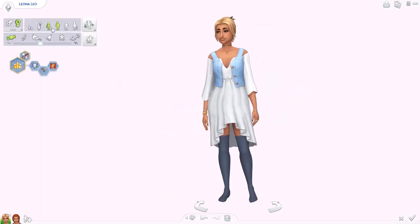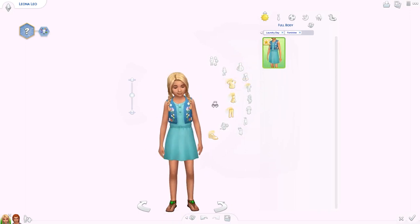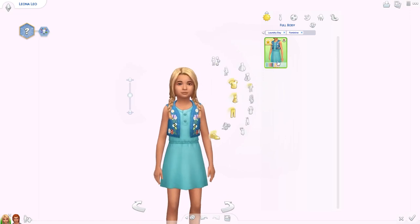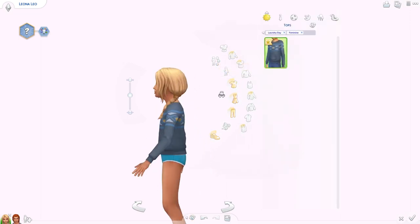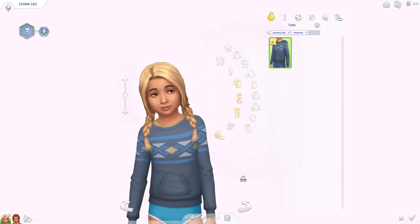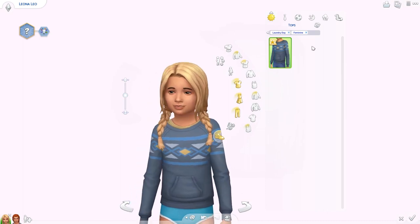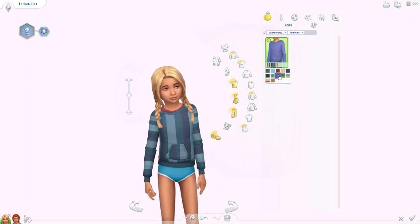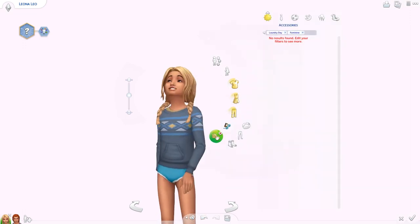Now I'm going to look at the children's items. For girls we got at least one full body — it's a dress with a denim vest, similar to the adult one. Really cute embroidery — this one has a ladybug and bees. This definitely matches the adult version, so you can have a mommy-daughter matching look. Very cute. Then there's a sweater — probably unisex for girls and boys. The pocket situation is interesting because you usually see those on hoodies and this is not a hoodie. We got a bunch of different swatches, though I don't like those stripes. No new bottoms, no new accessories or shoes, no new hair for kids.